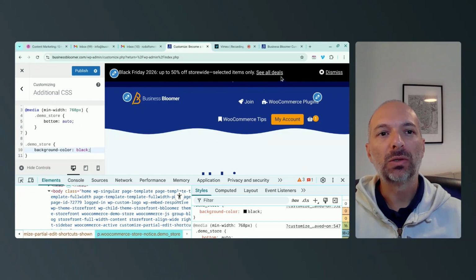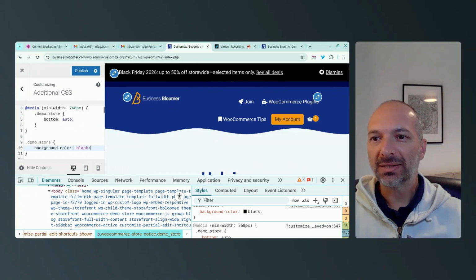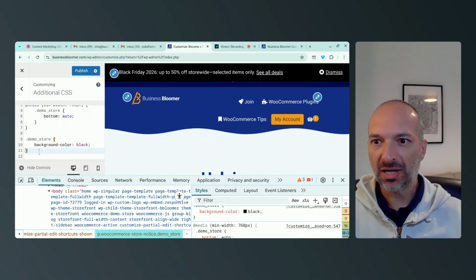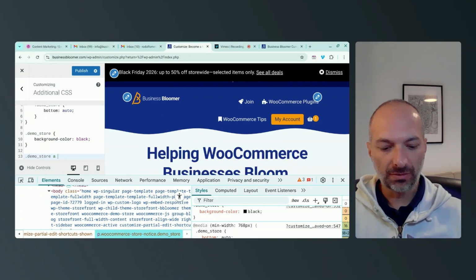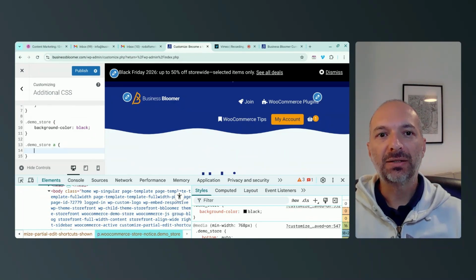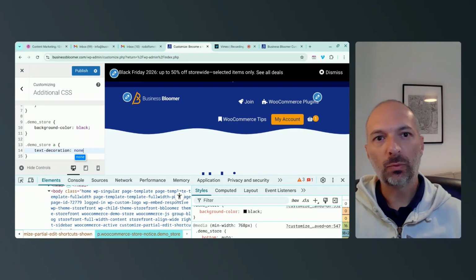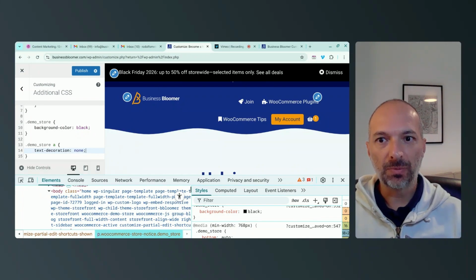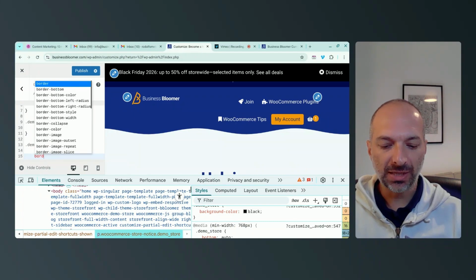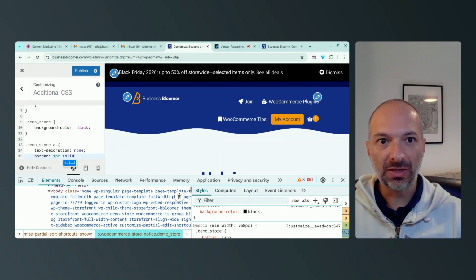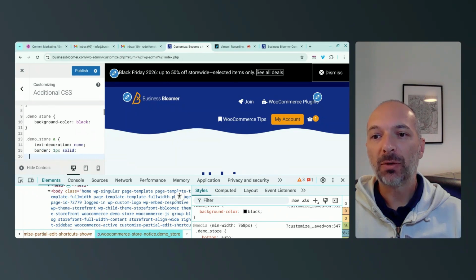And maybe as a last customization, you could put the see all deals as a button instead of a text link, and you can do it like this. Demo store, this time I'm gonna paste it, and then A. So I'm gonna target exactly that call to action. And what I wanna do is, first of all, text decoration none. So that will remove the underline, and that's the first important thing for turning that into a button. After that, I want to give it maybe a white outline. So I'm going to say border 1 pixel solid, and the white is already coming out of the box with the text color.